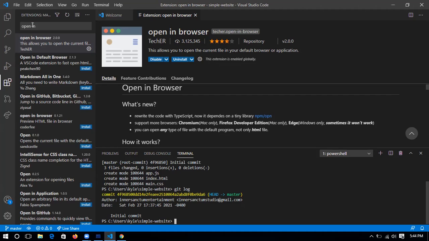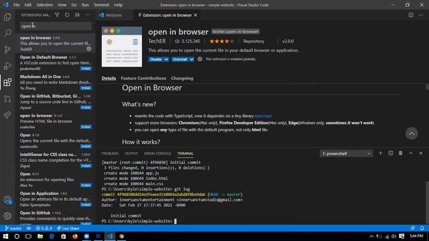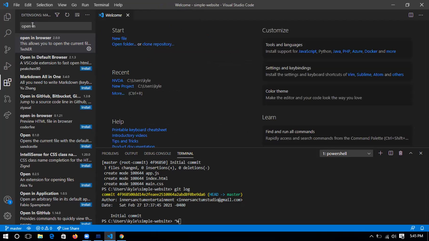I don't know a shortcut for coming out of the extensions installation section, so you might just have to tab. Or in fact, you might be able to try Control W. Okay, good. Now tab.